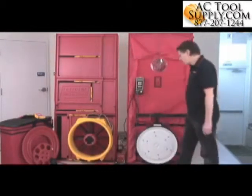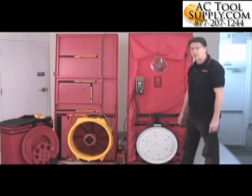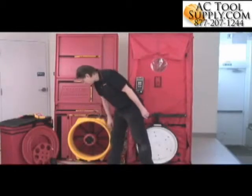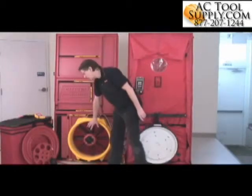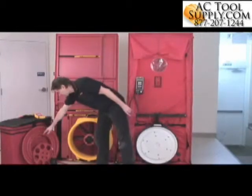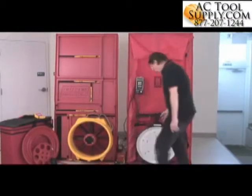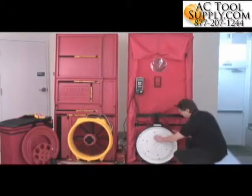You'll notice that both of these fans have what I call range plates. This fan over here, we have a series of range plates that have been removed. So this would be the open range for maximum flow. We've got a series of rings that go on the fan for different ranges or different flow levels that you might want. Over here we have exactly the same thing.